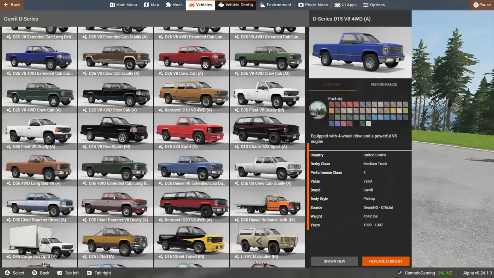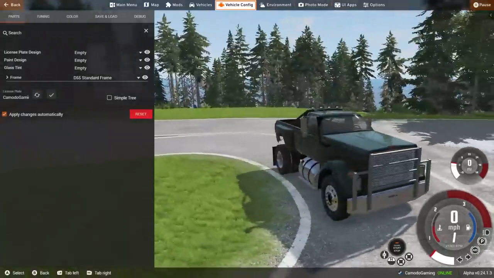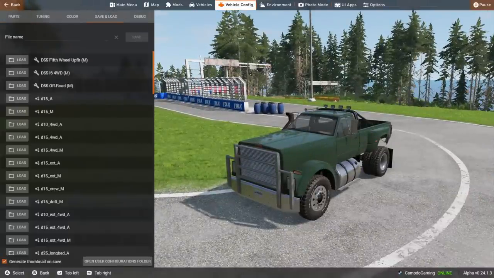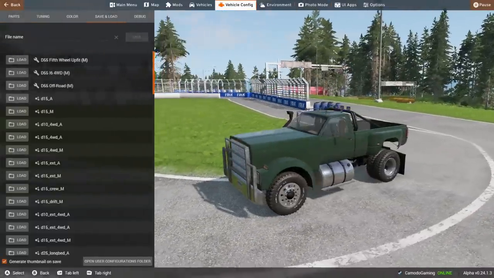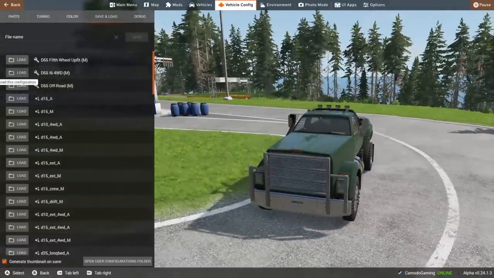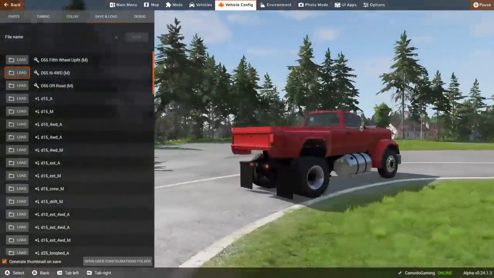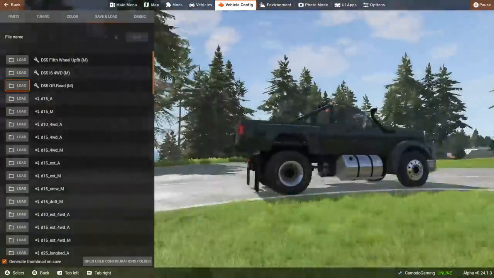So what you need to do, go to vehicle configuration. And you'll just have the normal D series out. You can go to save and load. And then the D55s are going to be up here. So you got the four-wheel drive, which is the one I have right now? Hold on, let me load this. Okay, this is the four-wheel drive here, the i6. The off-road was the one we had spawned.